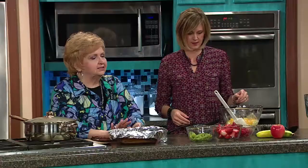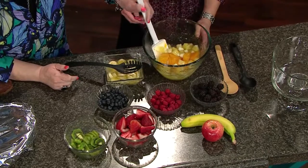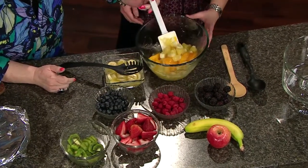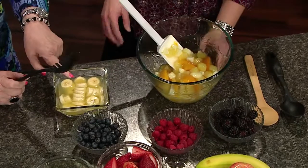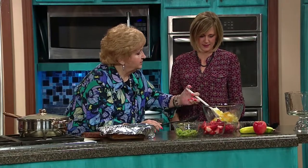And I'm going to show you that, but I'm going to get her started on the salad because this is an awesome, wonderful, that's called the best Sunday salad. Okay. And what she has here already, we have chopped up some apples. We have some pineapple chunks. Now we have drained that and kept the juice from the pineapple because we put our bananas in there and that's going to keep them from turning brown. That is a very secret. Isn't that a good idea? Absolutely. Yes.